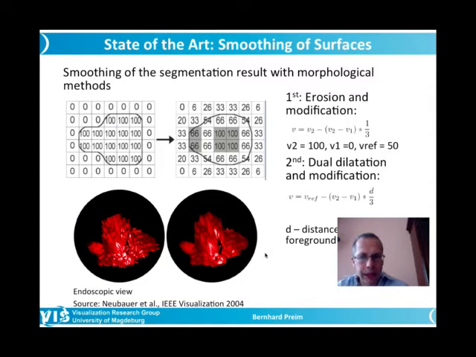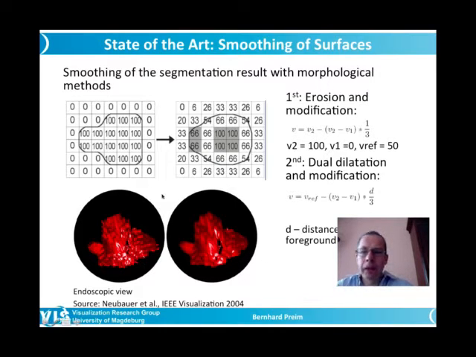Smoothing could be done at different stages of the process. Most approaches, and I will focus on them, take a surface model as input and smooth it. However, it is also possible, and that is shown here in André Neubauer's work, that smoothing is already applied at the image level. If you think back of a binary segmentation result, there we have the 1 representing foreground voxels and 0 representing background voxels, only these two values.